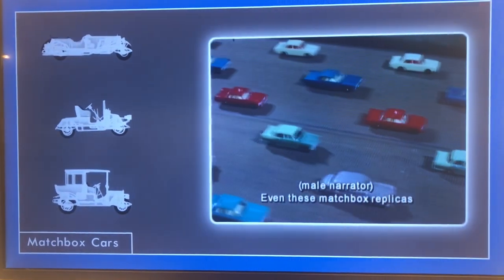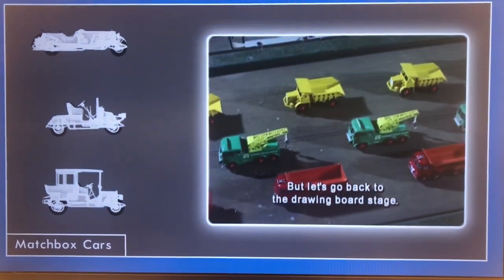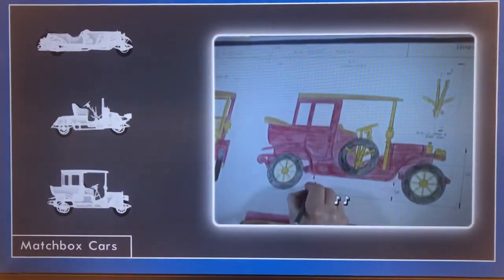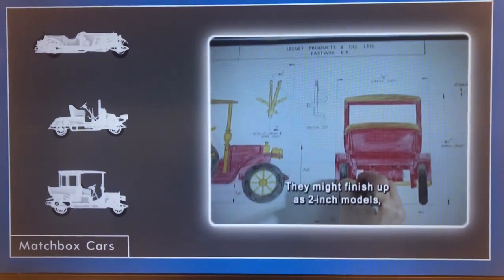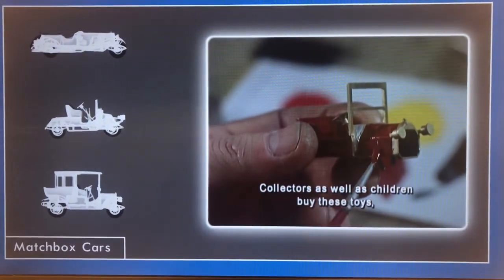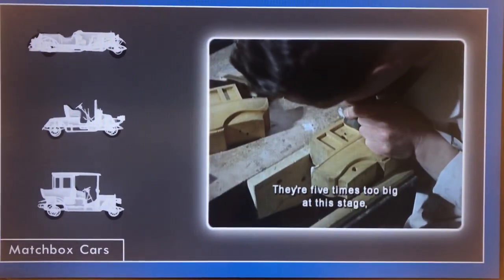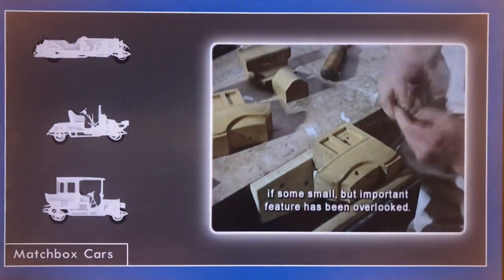Even these Matchbox replicas of their expensive big brothers start life like that at a Hackney factory. But let's go back to the drawing board stage. They might finish up as 2-inch models, but there's no lack of detail when the designer sets about his task. Collectors, as well as children, buy these toys, so he has to make sure that all the trimmings have that authentic touch before the prototypes can be carved out of wood. They're 5 times too big at this stage, because that makes it easier to see if some small but important feature has been overlooked.